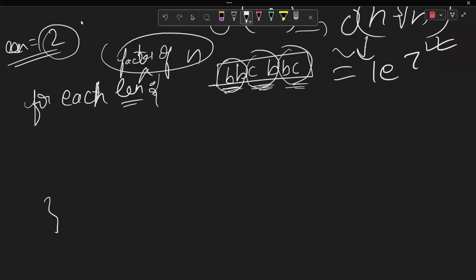So how can you check in O of n? You can just take out the first substring of length len and compare it with all the remaining substrings of length len. And if you get any substring as unequal, just break your loop there. And if you go through all those and all are equal, then just add a plus one to your counter. So in this way, you can count the number of valid t's. So that's very simple.